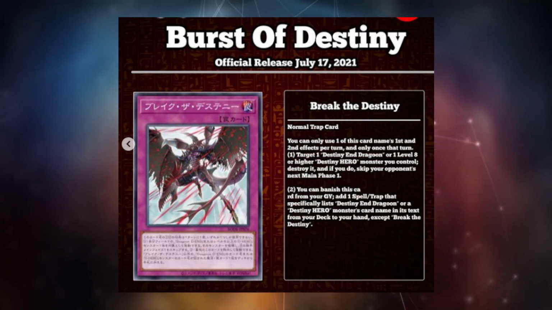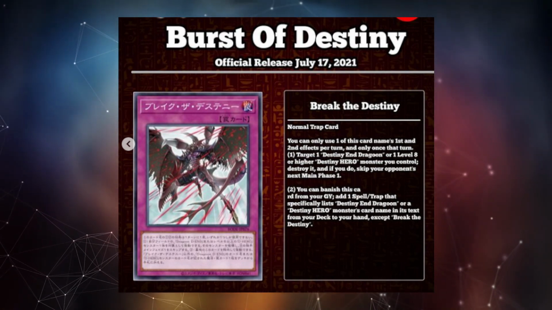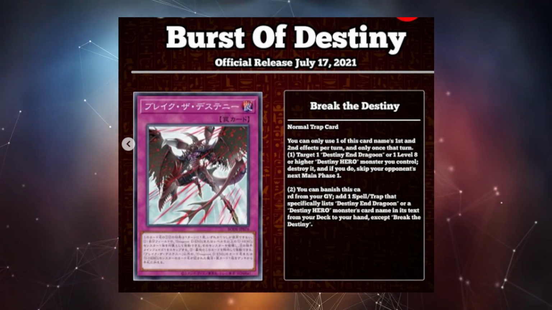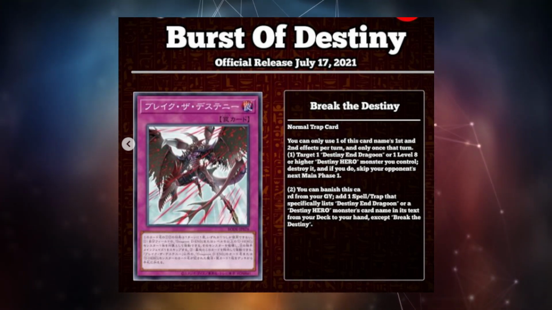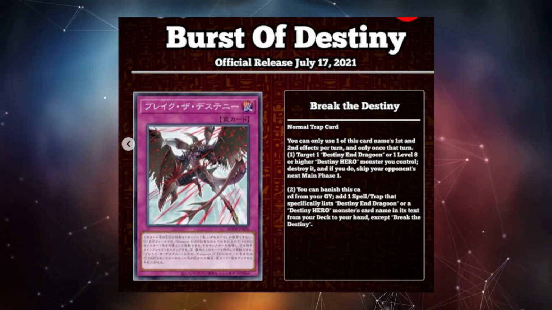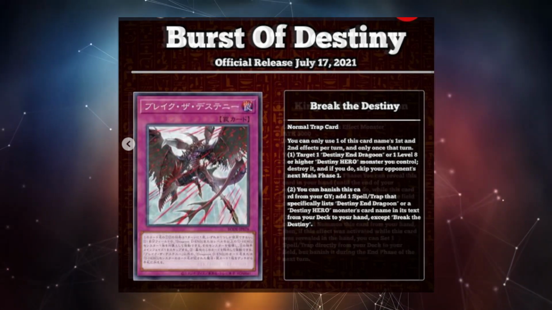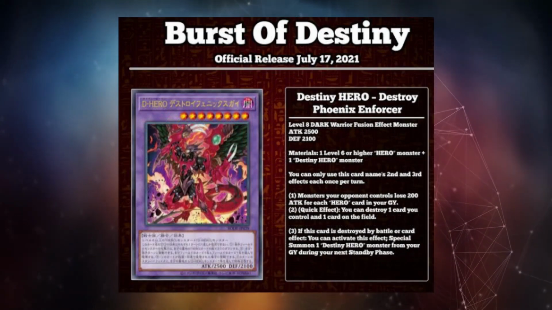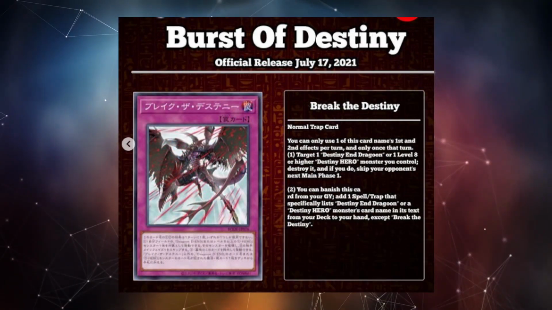And then the last Destiny Hero card is Break Destiny. Normal trap card. You can only use 1 of this card's first and second effects per turn and only once that turn. Either A, target 1 Destiny Dragoon or level 8 or higher Destiny Hero monster you control, destroy it, and if you do, skip your opponent's next main phase 1. So first thing that comes to mind there is using it in combination with Phoenix Enforcer.